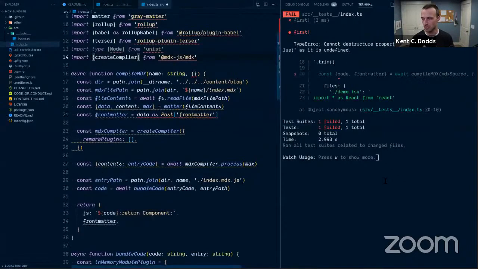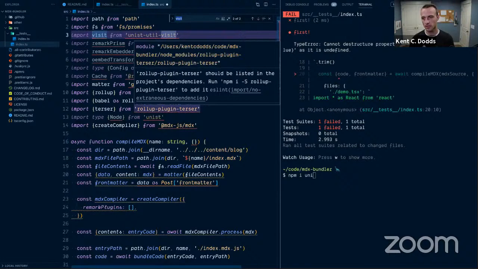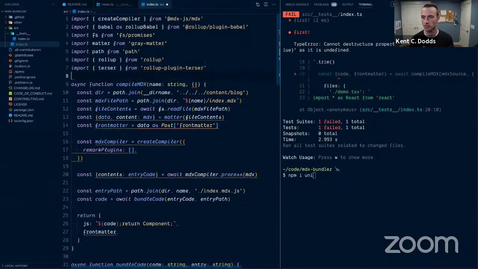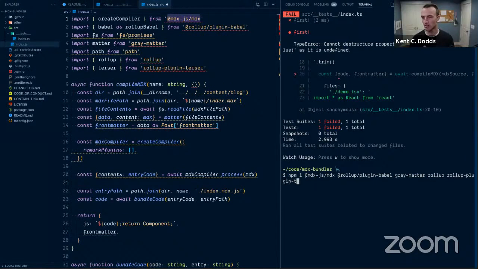Except here, let's get these things installed first. So we're gonna need unit. Is this visit needed? Some of this stuff is too generic, or not generic enough, for the abstraction here. Organize imports, there we go. Okay, so we'll need this. And Rollup, plugin Babel, and gray matter, and Rollup, plugin Terser.